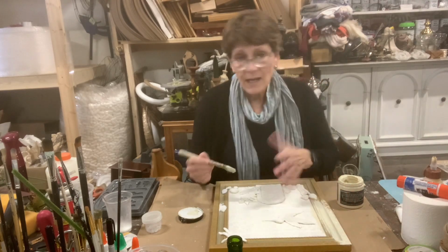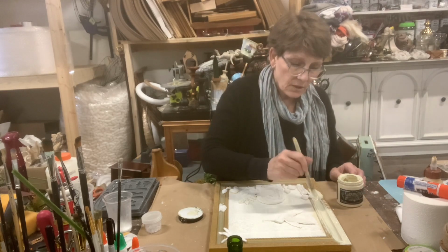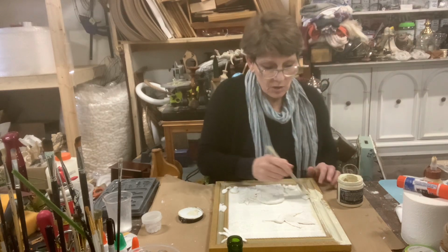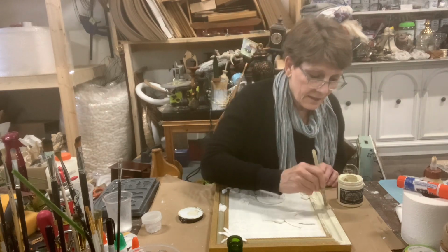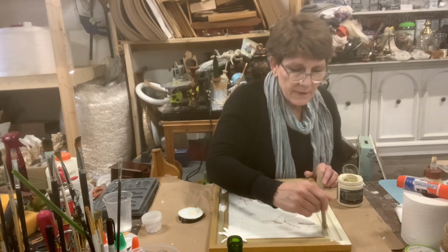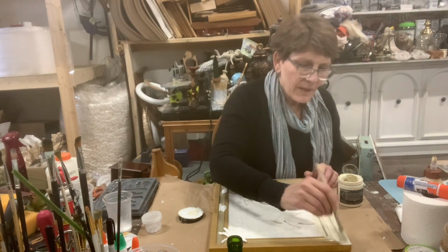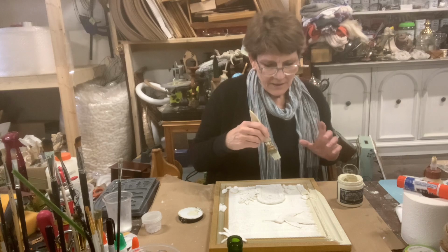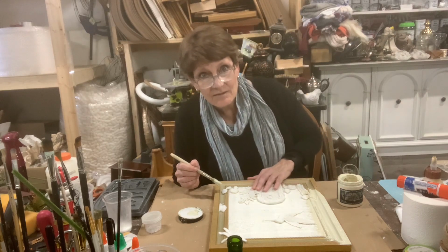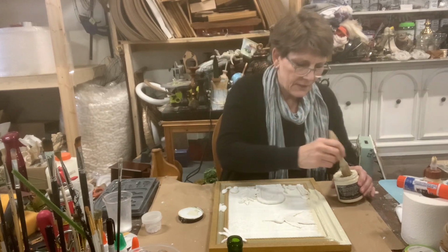Now, you could paint your molds as soon as you've glued them on, but I prefer to either wait till they're dry or at least wait till they've kind of firmed up, so that as I'm painting them, I'm not having to baby them too much. I don't want to risk painting a little too hard and ruining some of the detail, especially on this door with all those lovely little leaves and things.